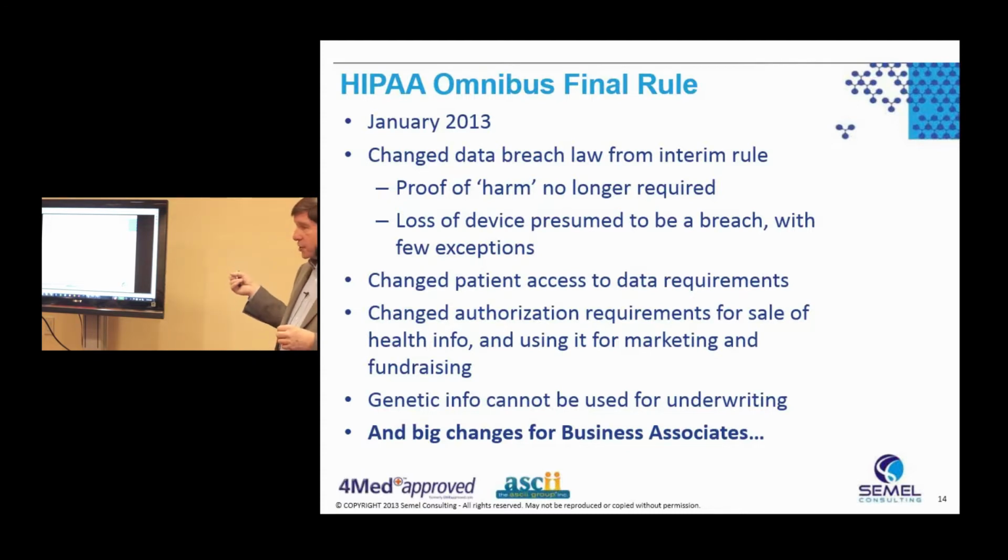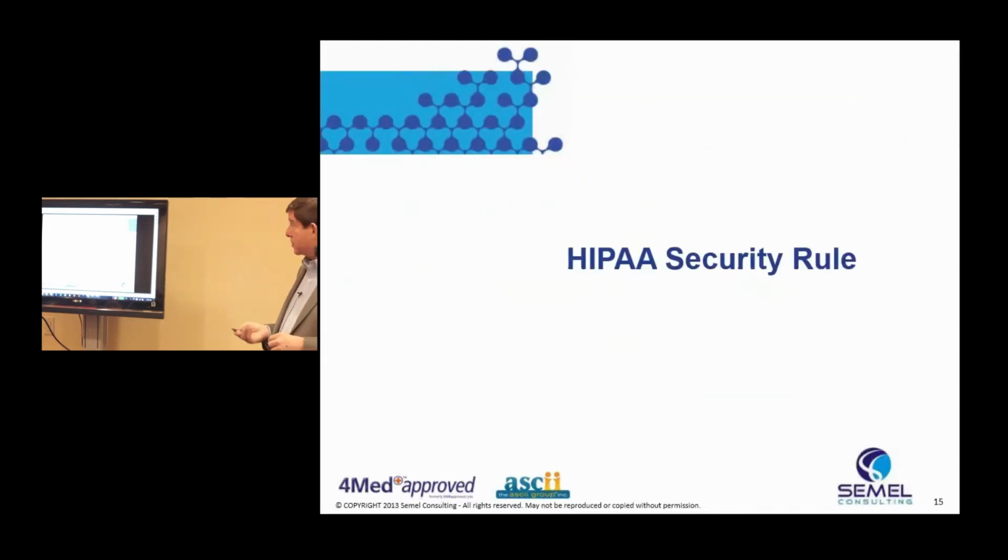And then genetic information can't be used for underwriting purposes. Now, this isn't so much guidance for you to go out and sell technical services, but we're all patients. And every one of us has some genetic history, and there may be things in the genetic history. You just saw it yesterday, I think it was Angelina Jolie, where she had the breast operations because she was tested and genetically she had something like a 90% chance of getting breast cancer. Well, that information is now available, and what the law says is that it can't be used for underwriting purposes. So in her case, using her as an example, the insurance company couldn't have gotten that information and then said, we're not going to cover you, or here's some exorbitant rate, which she could probably pay. The rest of us couldn't, but they're not allowed to do that. So these were some of the highlights, but the big ones had to do with business associates.